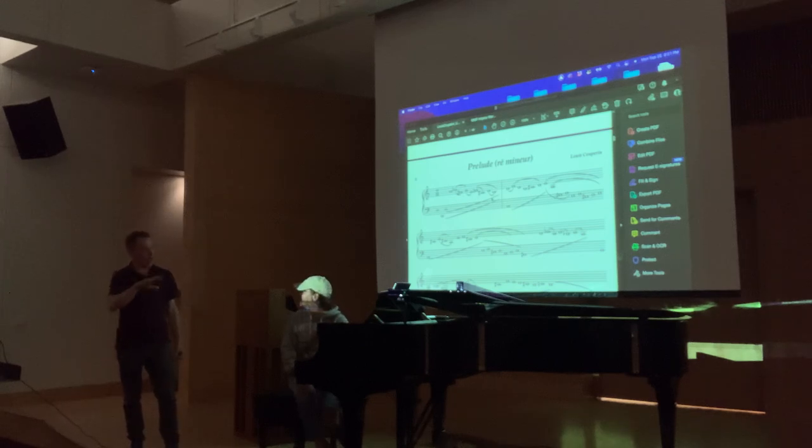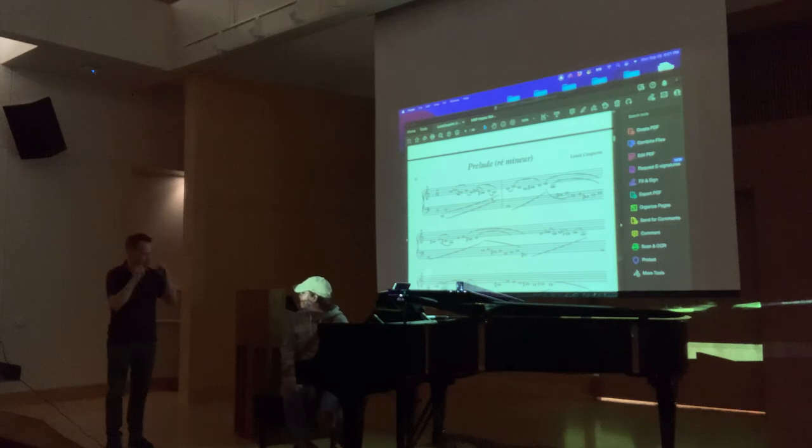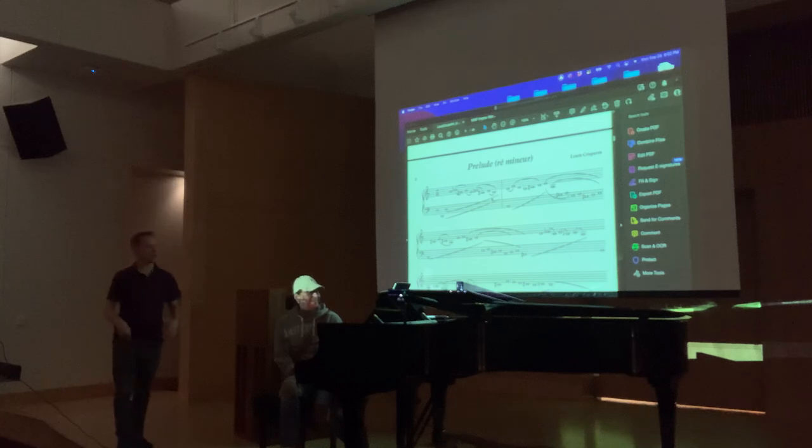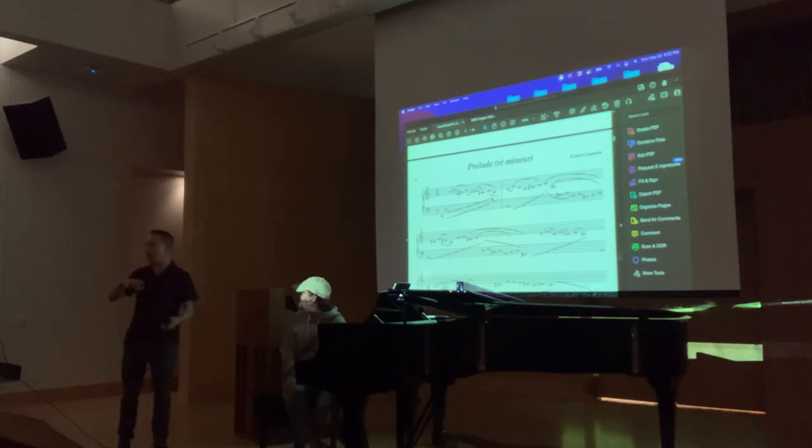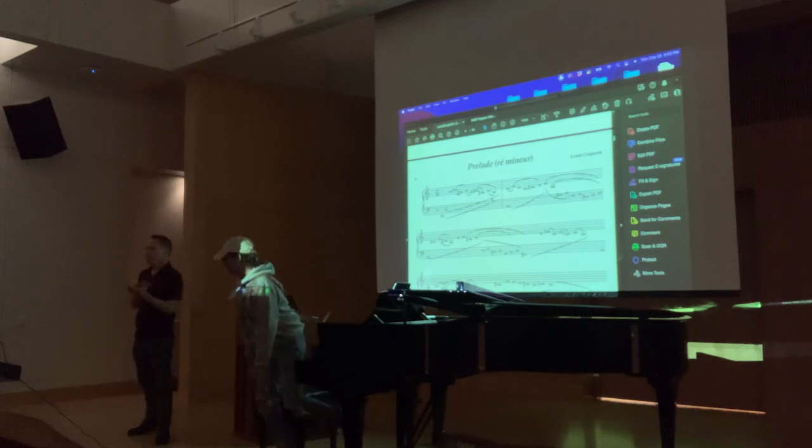But it's a good exercise for keeping momentum happening and then changing only where your brain is telling you to change. Right? And then you still need to add some thirds and sixths to things. But I know you know how to do that. Sometimes just taking something like that and playing parallel thirds with the notes that you see can break the ice. Okay, great, thank you so much.